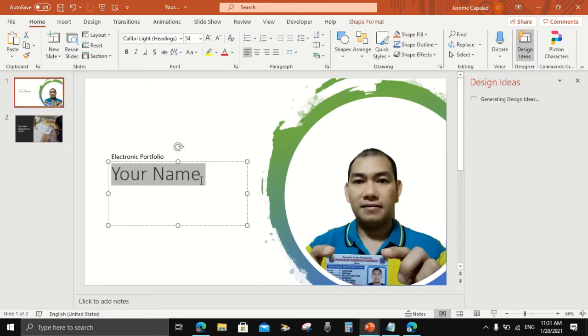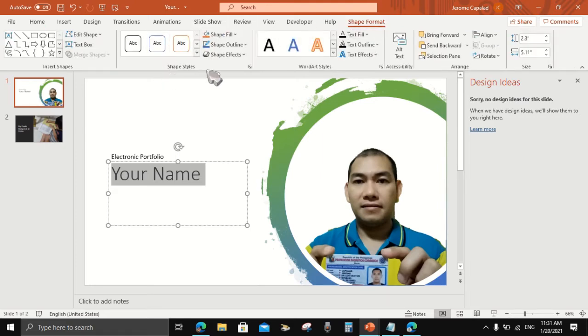For example, you have to choose first the text that you want to edit, and then you can choose the Shape Format. Then in the Shape Format, we have the Shape Styles and WordArt Styles. In the WordArt Styles, you can choose these three buttons here.